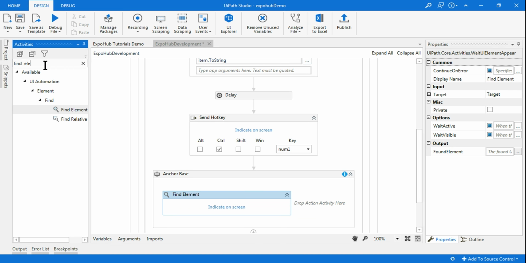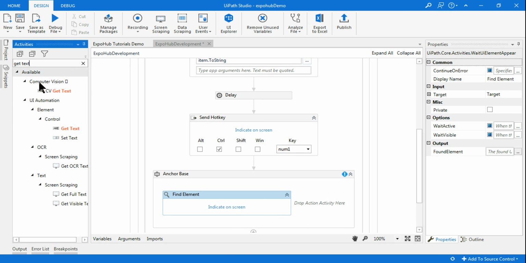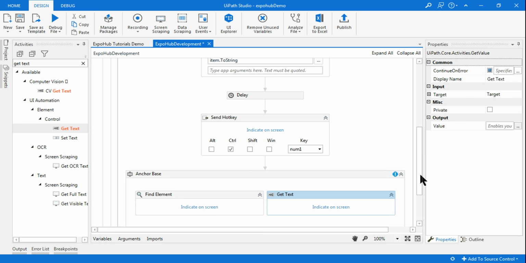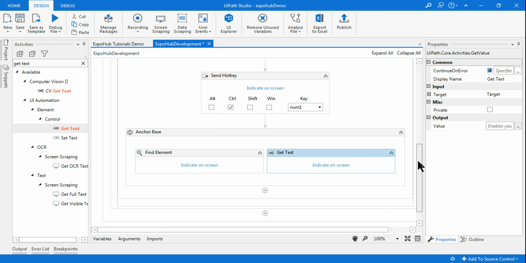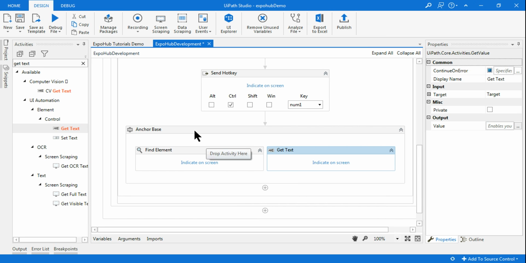Okay, and the activity to collect the data should be Get Text. I can simply use only Get Text, but generally there will be a little bit of a problem if I simply use it. So you have to try which one works best. I generally go with Anchor Base and sometimes with Get Text as well. Only Get Text can do the job also, right? That is covered, I think, in chapter 2. Okay, so you understood you have to get the find element and get text.